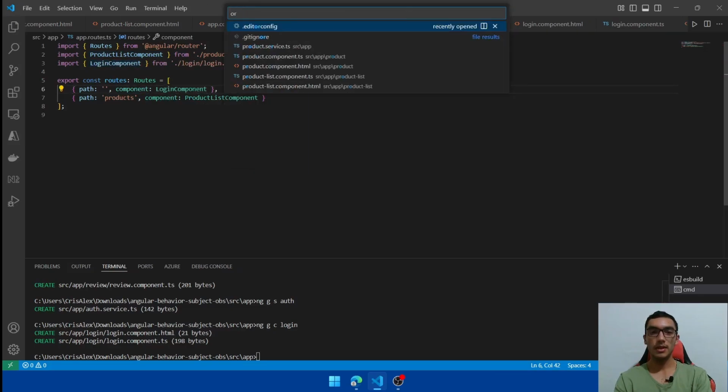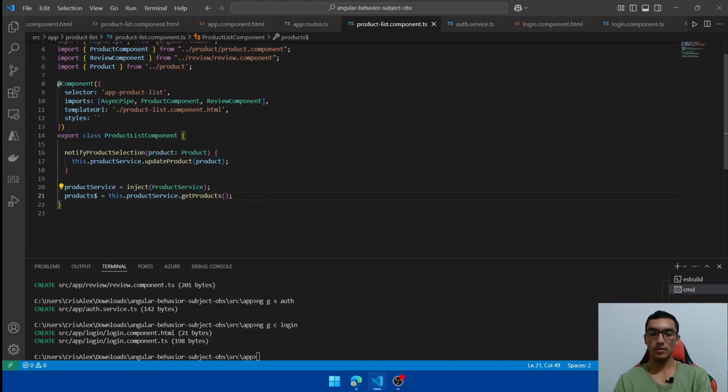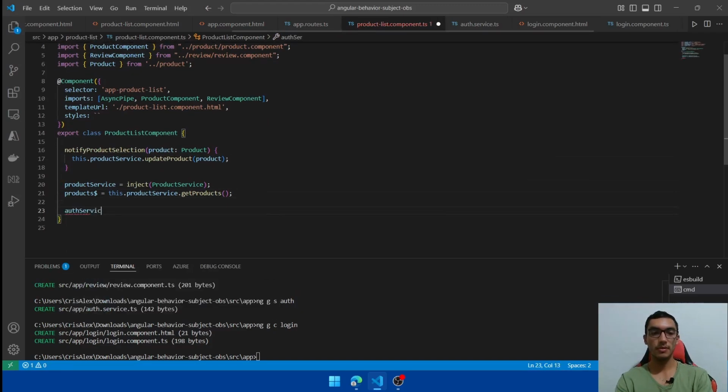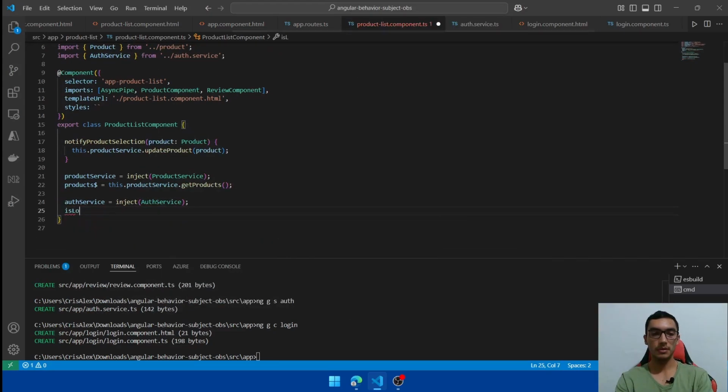Finally, go to the product list component TypeScript file, and we'll access the logged in observable from the auth service. So create a new variable called auth service, inject the corresponding class, and we'll create a new property, which is an observable. We'll subscribe automatically to this observable by using the async pipe.